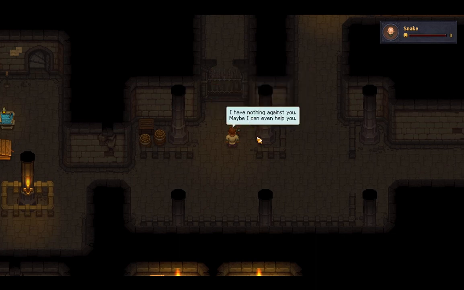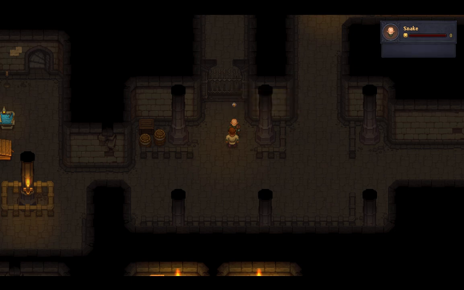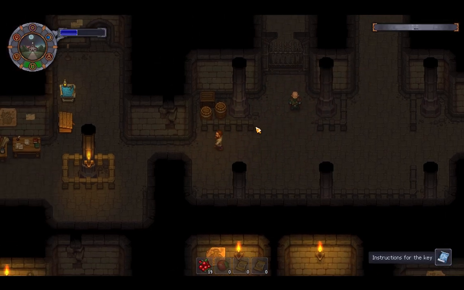Try to convince him. I have nothing against you. Maybe I can even help you. You appear useless, but also harmless. Help me open this gate. I have these instructions, but apparently I need a key. My lockpick won't work. Bring me the key and we'll talk. Maybe one, make one or find it. I don't care. Okay, I need something behind this door too, so I'll try to help. You can take these instructions. Leave.